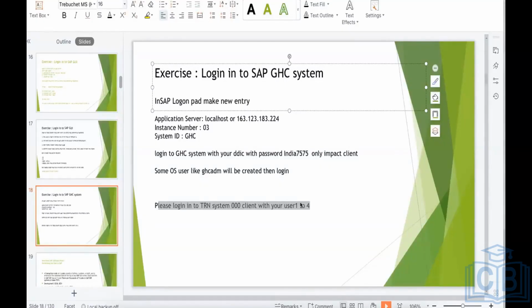No, that is instance. Dal100 is the client. When you open it, Dal100 only comes. That's why you are making a mistake. Whether it's 1001, it is coming. I was trying to change it. Yes. That's why I am asking you, can you change it and log in with your user ID? And then I think it will not work because you gave access to only one client, I think.